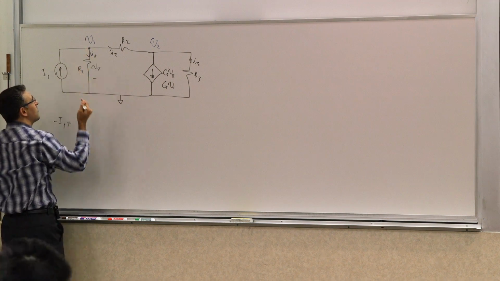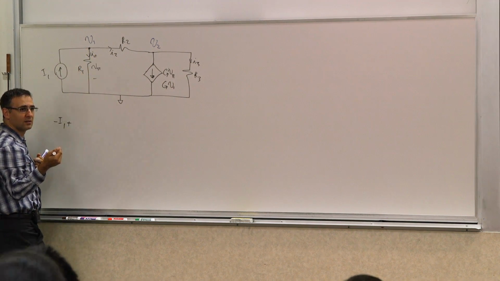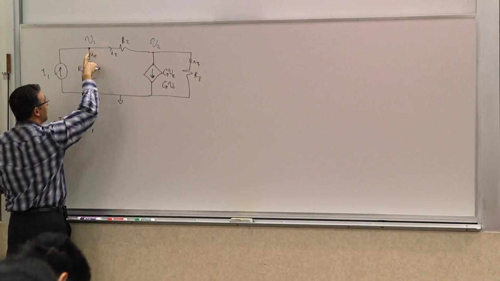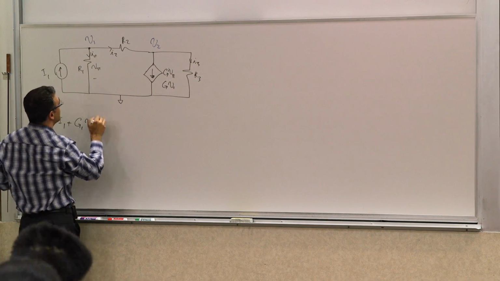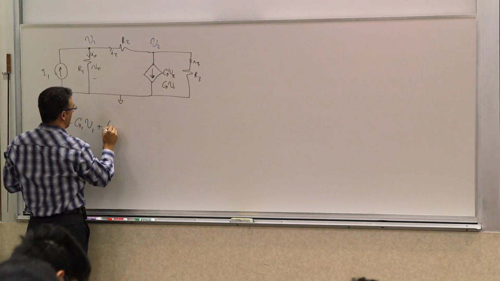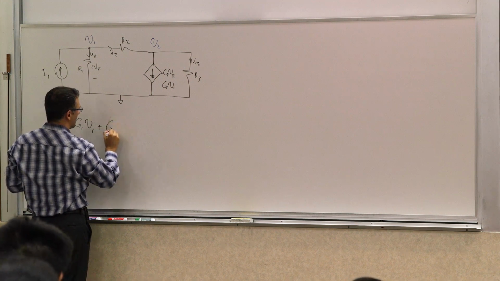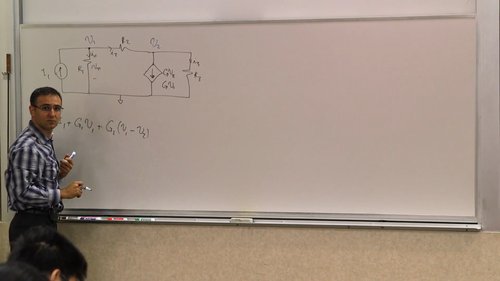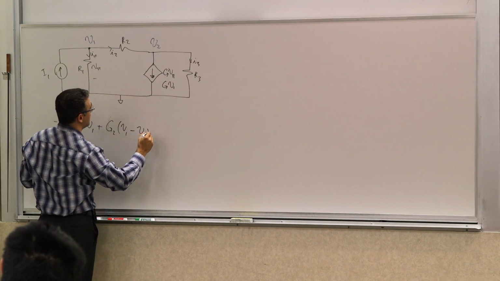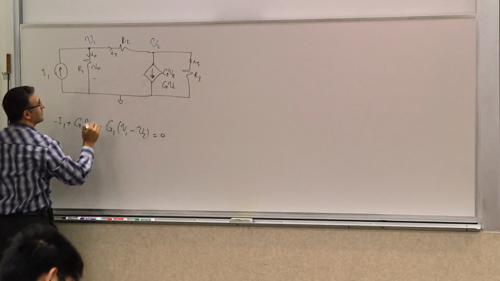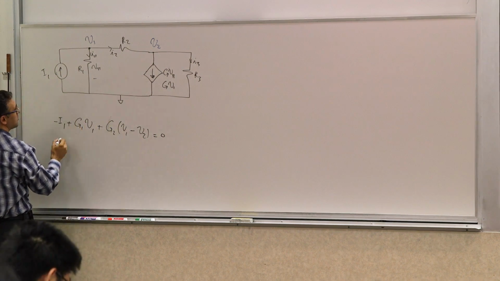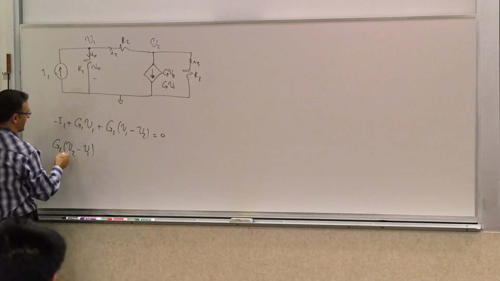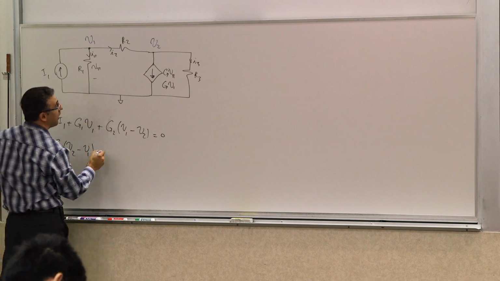This current in terms of V1, what is that? G1 V1, right? Because it's V1 divided by R1. Plus, what is this current? It's G2 times (V1 minus V2). That's the voltage across this resistor. Right? Good? Equals 0. Now, how about here? The same deal. The current's leaving those nodes. So you can write it as G2 (V2 minus V1), or negative of G2 (V1 minus V2).